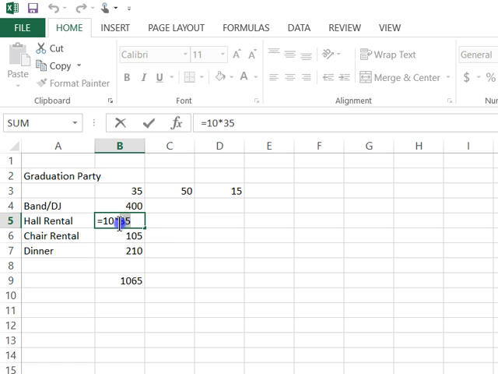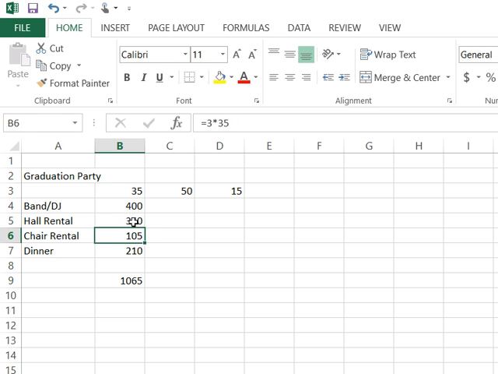Instead of the number 35, I can use the cell reference B3 because I have the number 35 in B3, so I can refer to the cell that contains the 35 rather than typing the 35 in. If I press enter, you'll see the value that it displays didn't change. It's still 350, but if I double click on that cell, you'll see that now it refers to cell B3 rather than actually typing the number 35 in that formula.